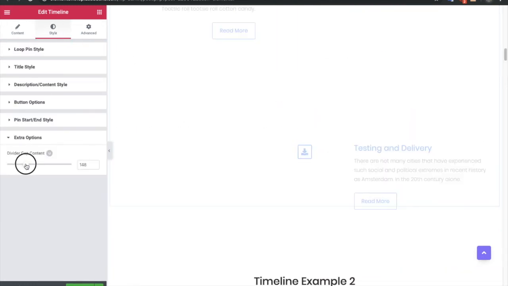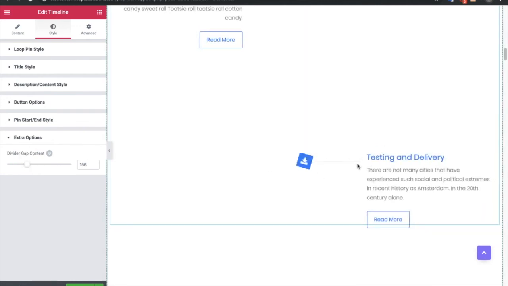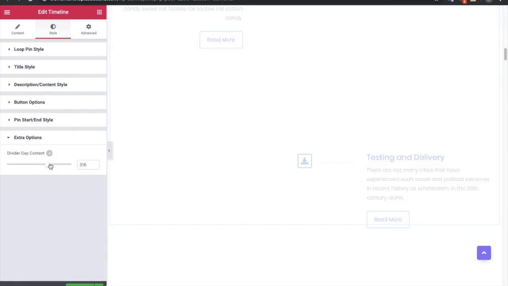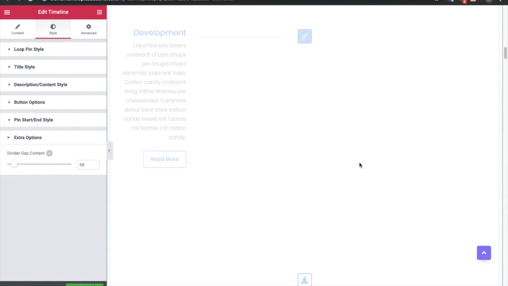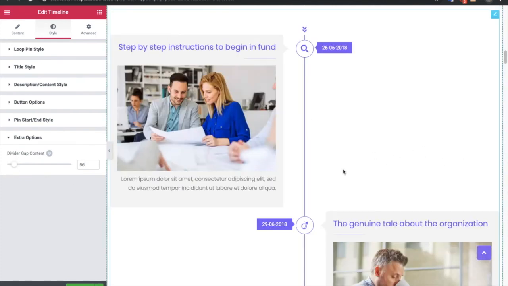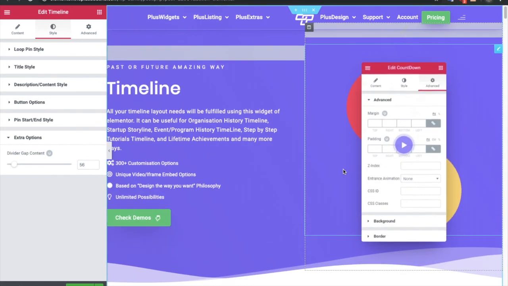You can increase the gap. You can see the gap over here. You can increase that, or you can decrease that. If you increase it a lot, it will go outside of your content area. So these are the options in the timeline widget.